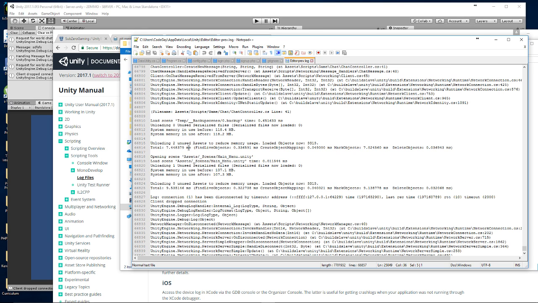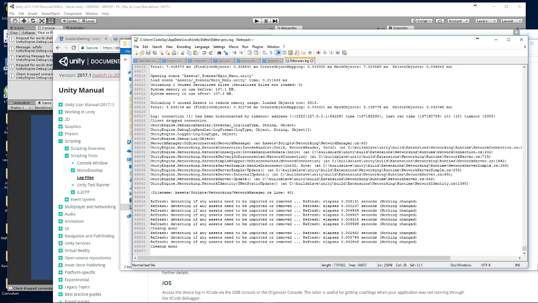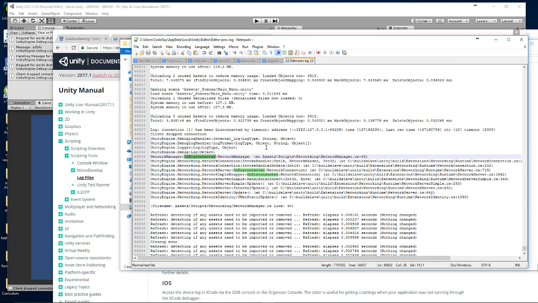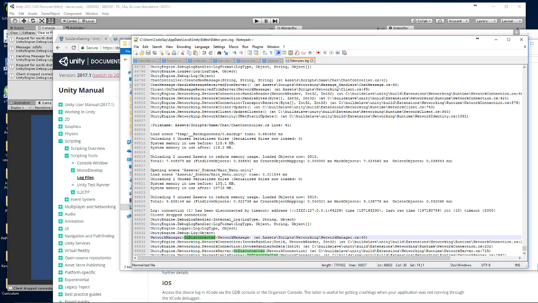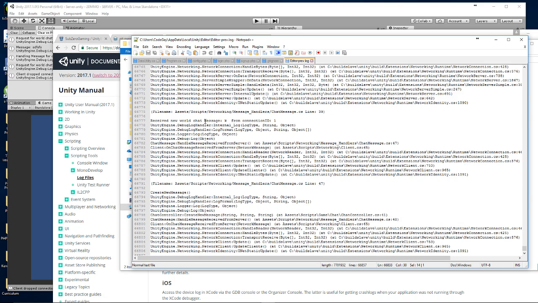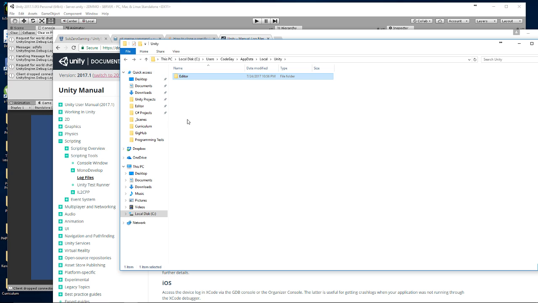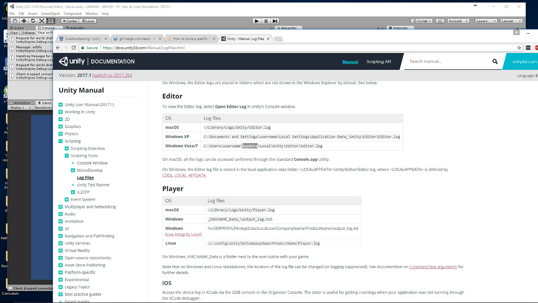Oh no, here, hold on. Opening scene, main menu. Detecting if any assets need to be imported or removed. Refresh, offices, cleanup, mono. Client drop connection, on disconnected. Okay, so there's no information on why Unity crashed. Wonderful. Alright, so one thing I want to do is I want to turn this into a quick access. It's always nice when the editor crashes, you can get logs quickly.